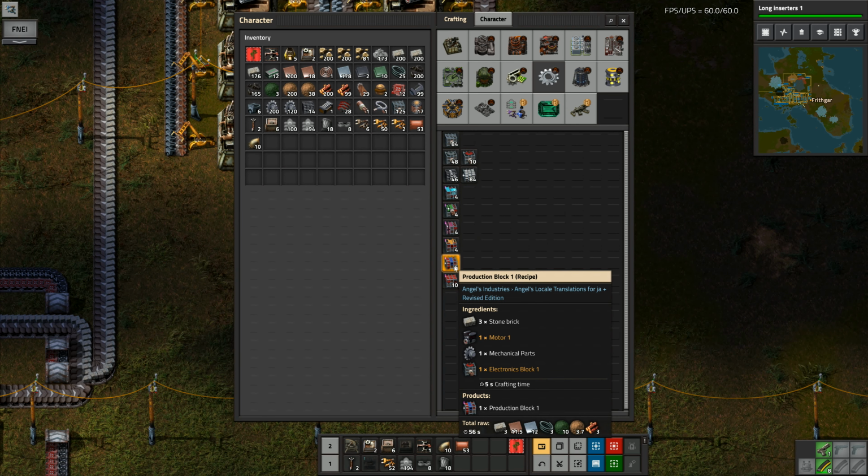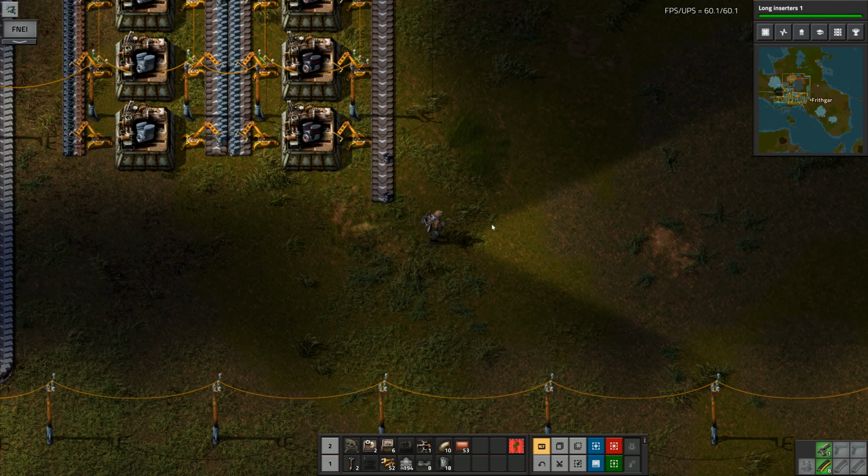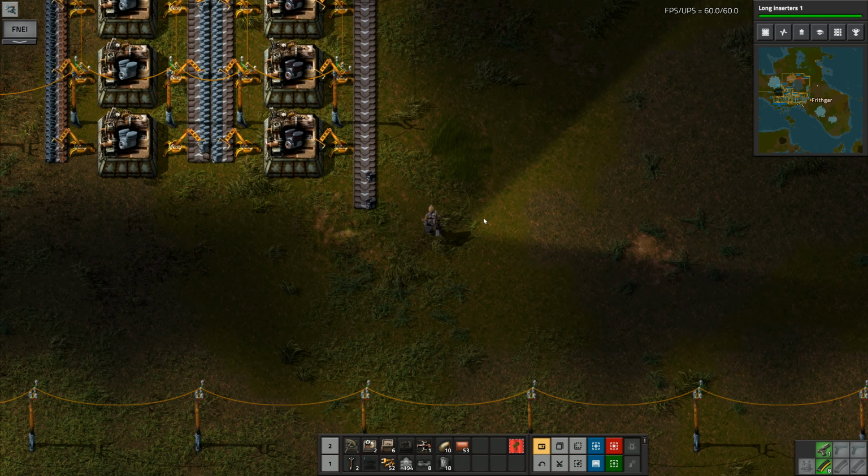Which means that we've now got motor blocks, electronics blocks, mechanical parts, and stone bricks that we can gather up together in one great big beautiful heap, and we can turn them all into the next production block, which is that one. And then we can take the production blocks, along with more mechanical parts, some red circuits, and some basic data cores, and we can make production data cores. So we're going to make all of those items as well.